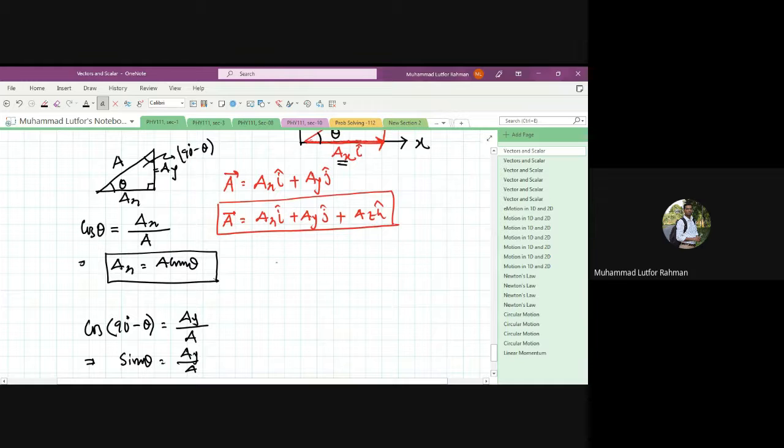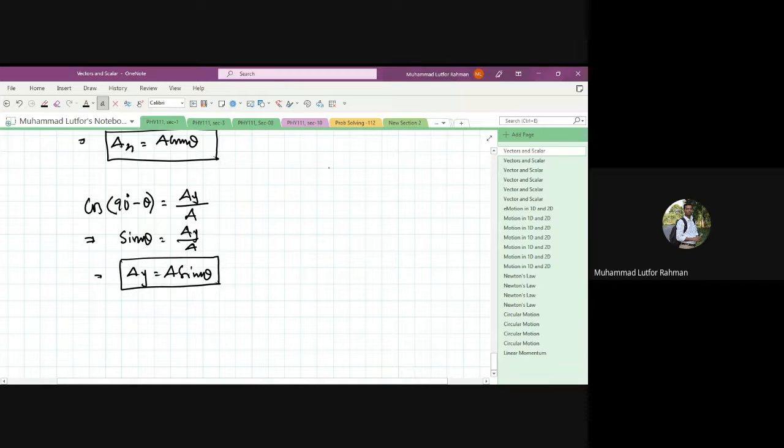What if the vector creates the angle not with the x-axis, but with any axis, x-axis, y-axis, z-axis? Say I'm talking about the two-dimensional case first, then it will be easier for you. This is my vector A, which creates an angle theta over here instead of with the x-axis. Now what would be the components? Will they be the same or different? You can find them the same way, using the idea I showed you. So this is your vector A. This angle is 90 degrees, right? Now this is your theta.